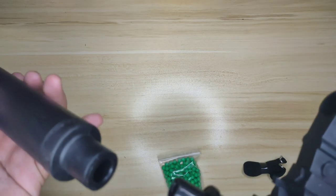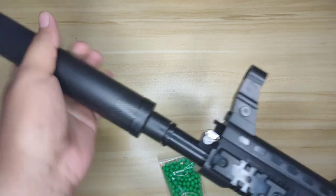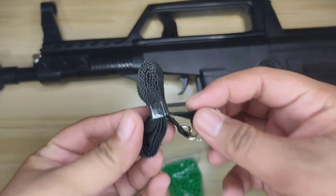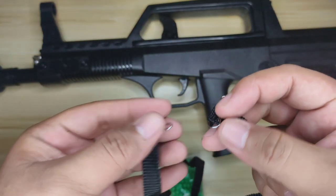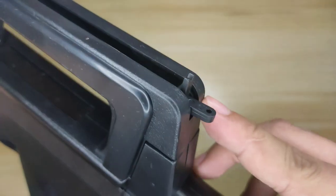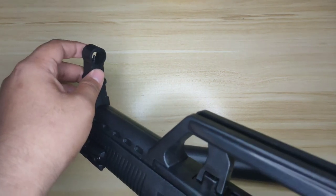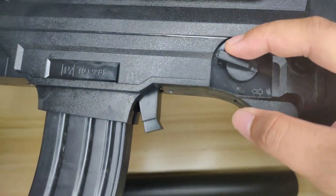For the silencer, just simply attach it to the muzzle and it just fits in place. And now this is the sling, and we will attach it to the sling mounts. This is the rear side, which you can flip, and the front side. Now I will demonstrate to you that the safety switch is really working.